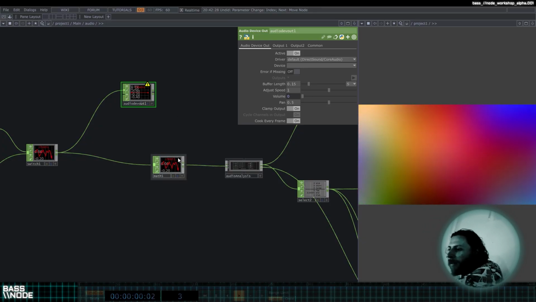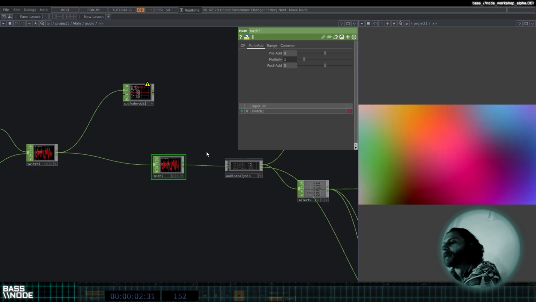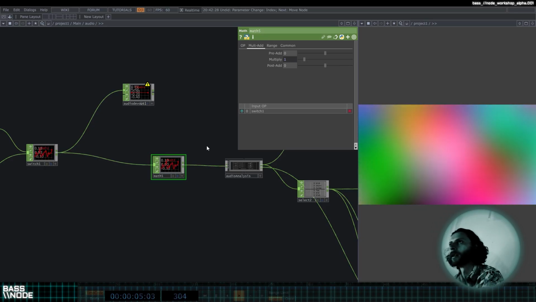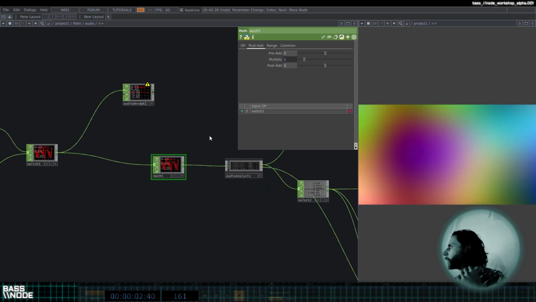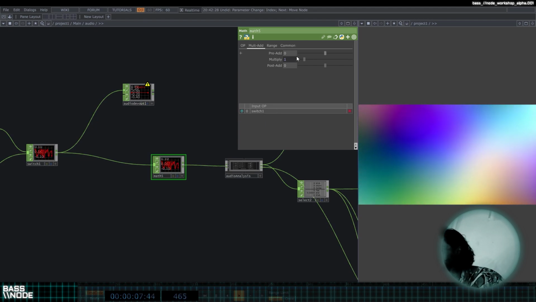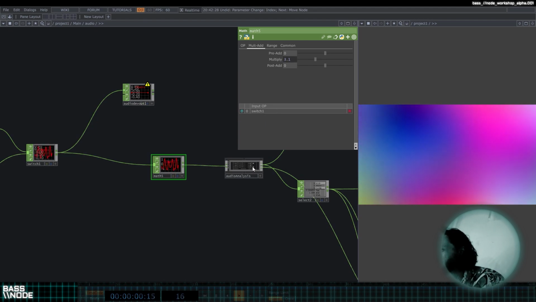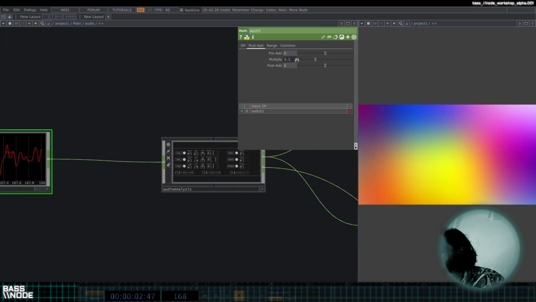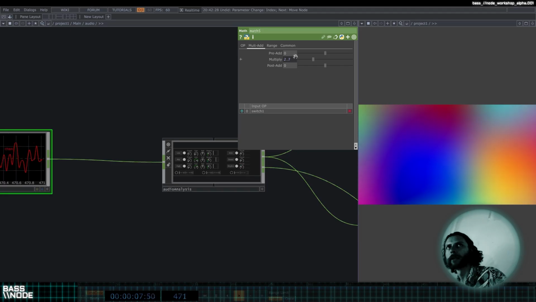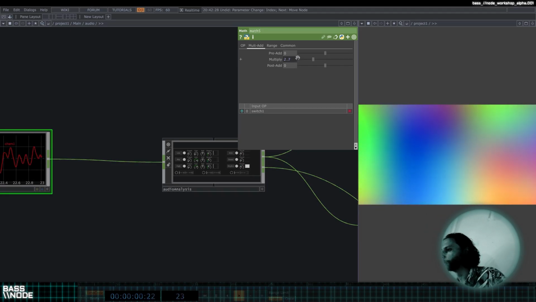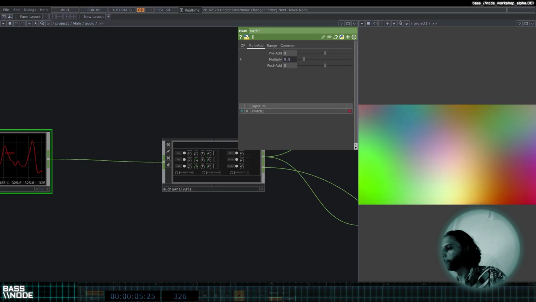And then it goes into a math, and this math is useful to adjust the value of your signal. When you're working with live audio, it can sometimes be quite unruly, and the signal can be really big or really small, so having this easily able to multiply is useful. So you can see now my analysis is reacting more granularly with this soft ambient track we're listening to. I'm gonna leave it at 1 for now, maybe 1.5.